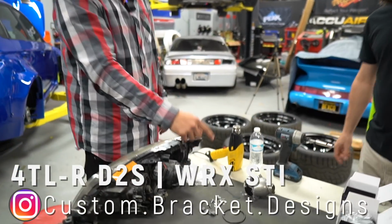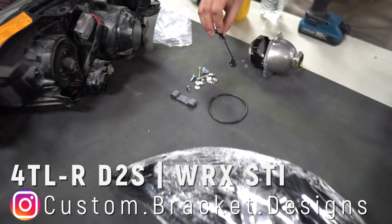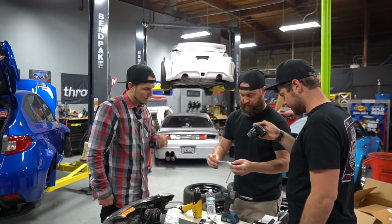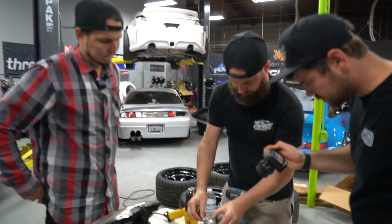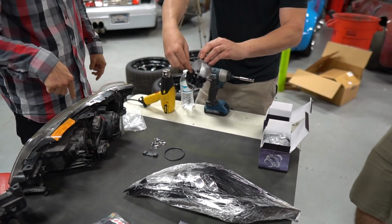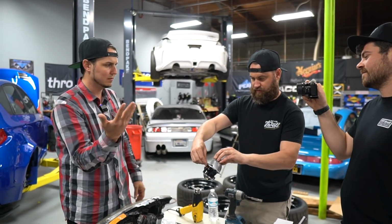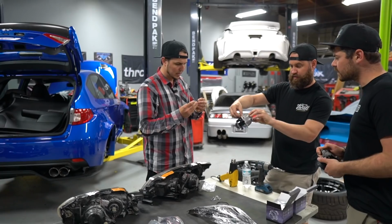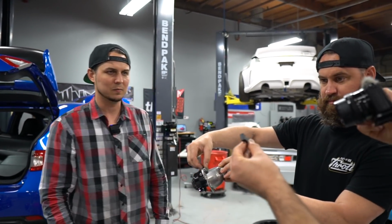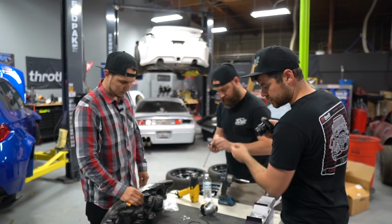Nate from Custom Brackets and Designs makes things like this, like little packages, so that you can take a nice bi-xenon projector and just bolt it right up. What is this? The custom bracket that probably bolts to this, I'm guessing. And it's made for this specific housing so that that bolts to this seamless. So you don't even have to be good. You just put the bolts on and then it's aimed and looks perfect. Yep, 3D printing changed the game. Like look at that stupid little part. That's freaking awesome. Allows you to bolt something that wasn't meant to be there in your place. Yep. Make it look nice too.